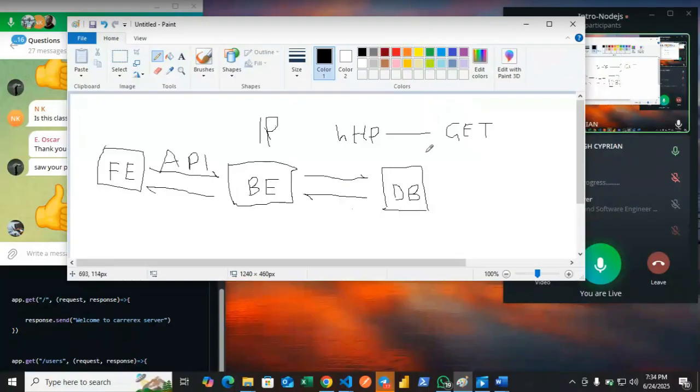So let's assume we have something of this nature. From this my drawing board, you see that I have 3 boxes here. This first one is the front end, and then the middle one is the back end, and then the last one is the database. This abbreviation, that is what it means.